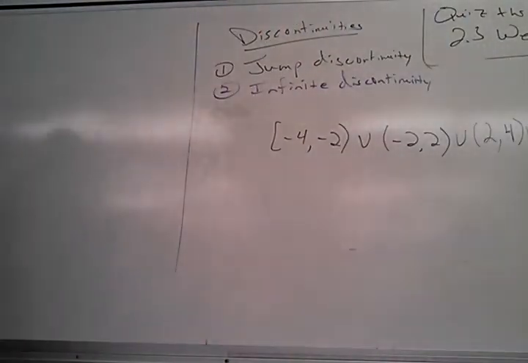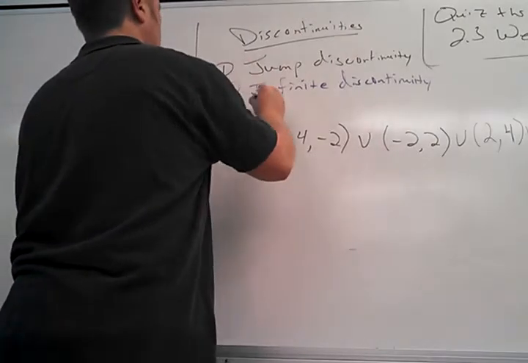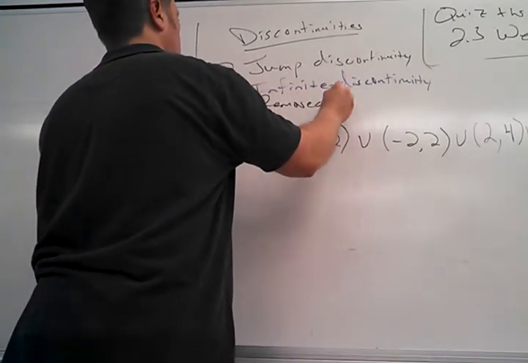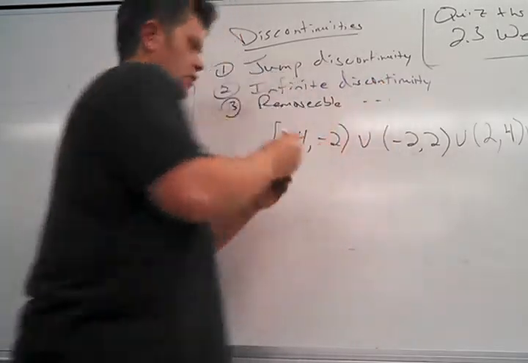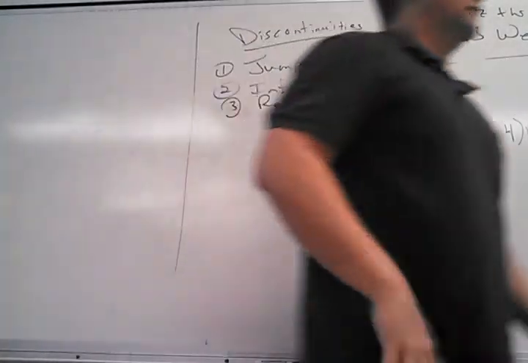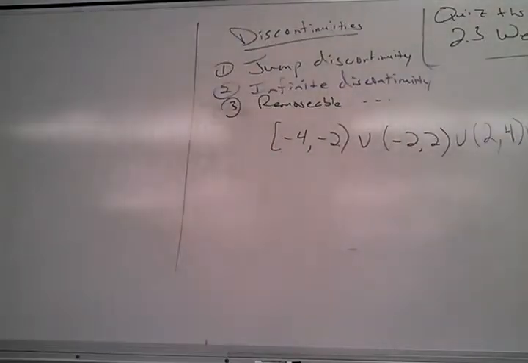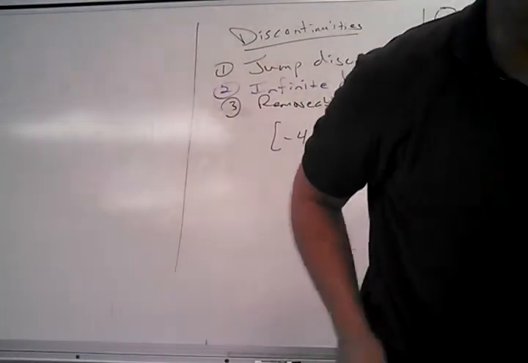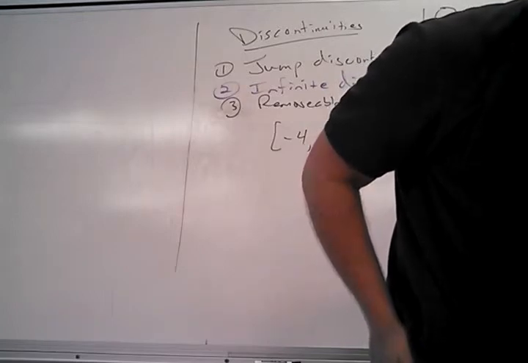It's called a removable discontinuity. Can anybody tell what that would be? I love it. It's removable because if I just defined f at negative four to be this, I would remove it. I would put the bridge back in, right? You guys with me? So I love that idea of the removable discontinuity. I can fix that discontinuity just by defining a single point. But I cannot fix this discontinuity. There's no way. It's already defined. There's no way to force these two together. Unless I become God's God again, I don't know. It's probably the secret to space travel right there. Exactly. Something like that.